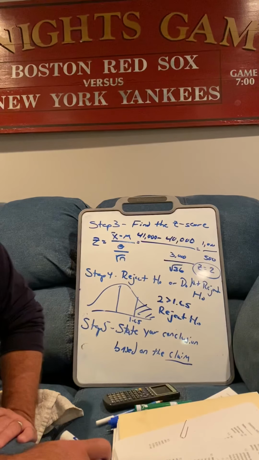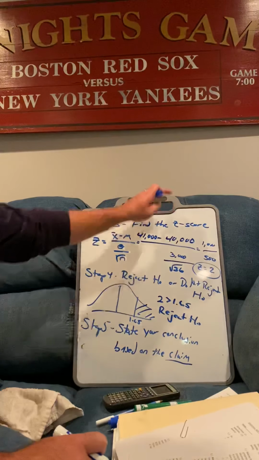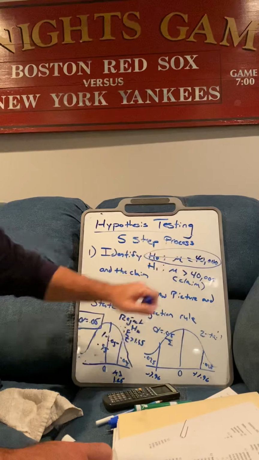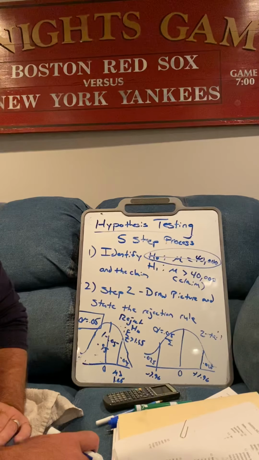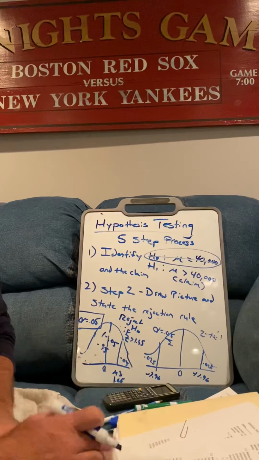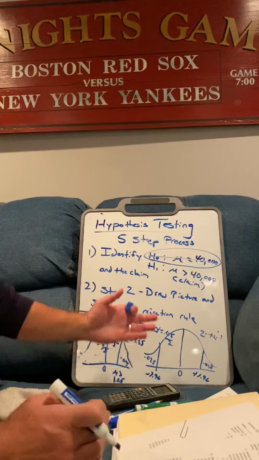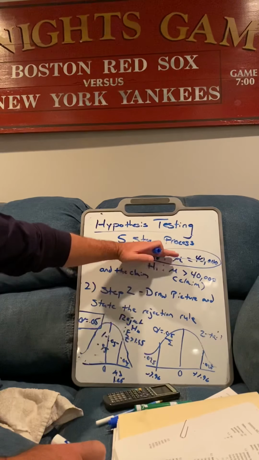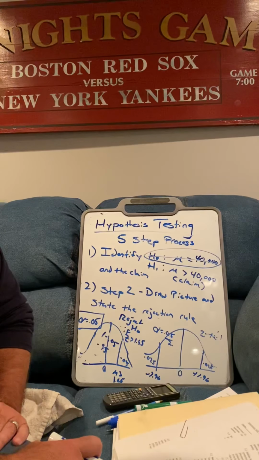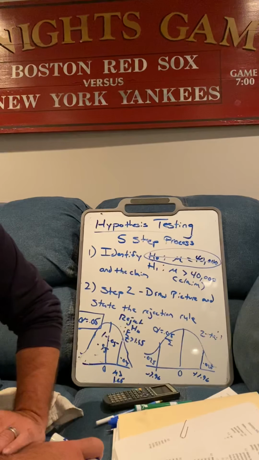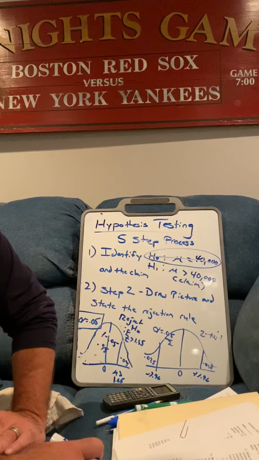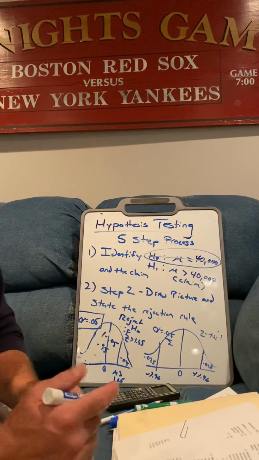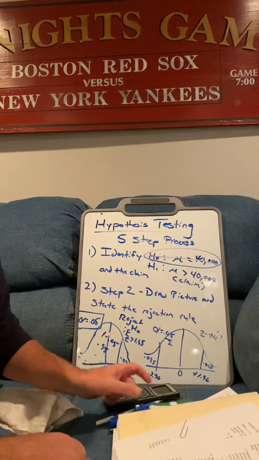So with hypothesis testing, it always starts with what are your hypotheses. And then what we're basically trying to prove is, is there a significant difference? In that sample of 36 actuaries, there was a significant difference here. So when there's a significant difference, you can reject the null hypothesis. And if you're able to reject the null hypothesis, then we could say that there was enough evidence to support the claim. In the next video, we will do a problem where there is a two-tail test, but this was a one-tail test.